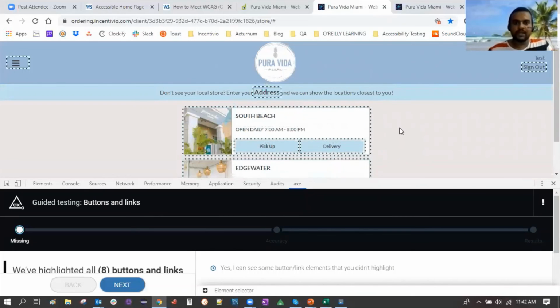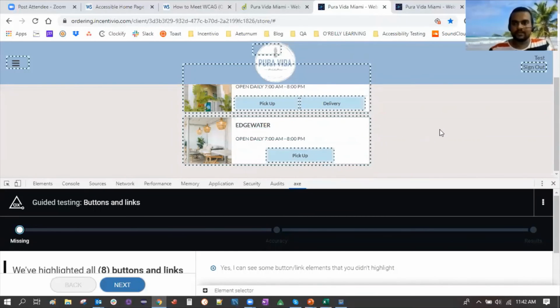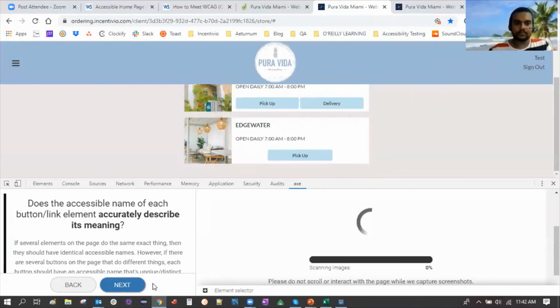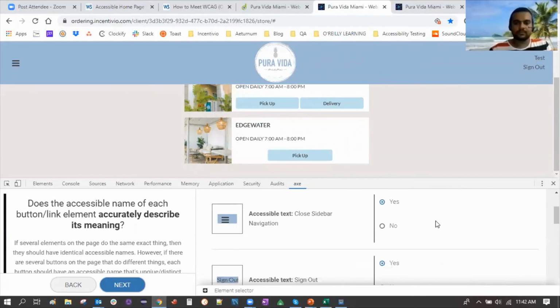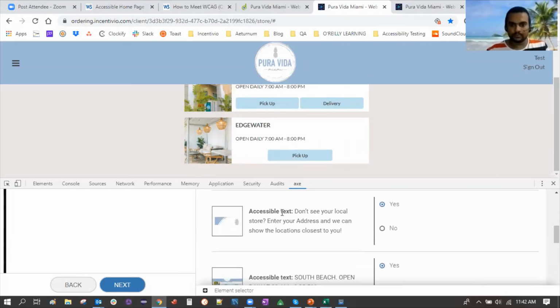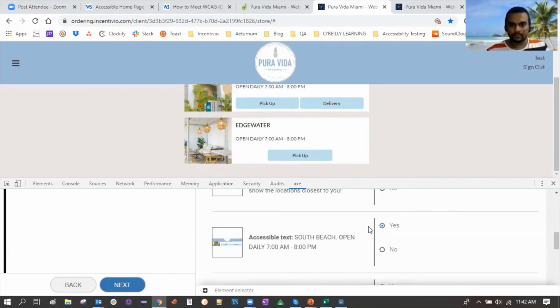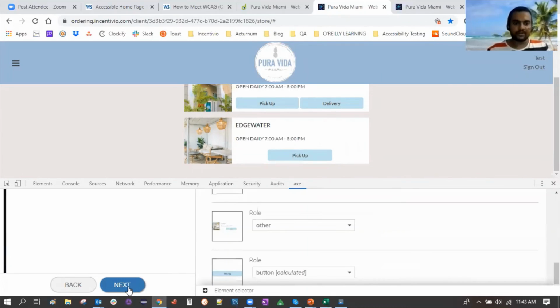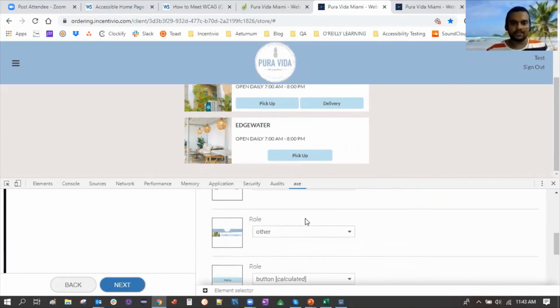So all the buttons are highlighted, right? And links. So Hola seems fine, and I'm going to click on next, and it will ask the role.